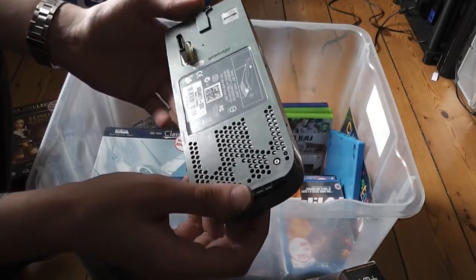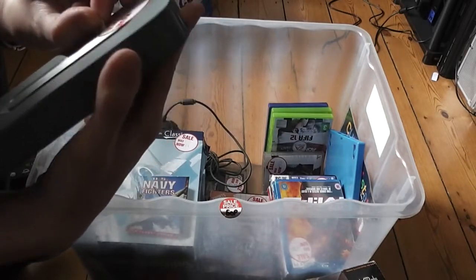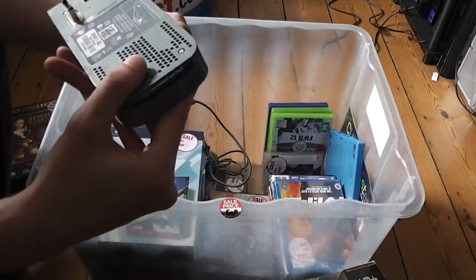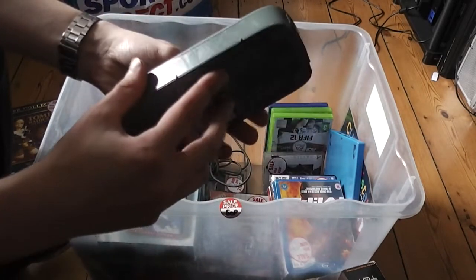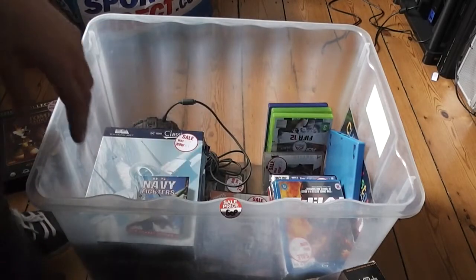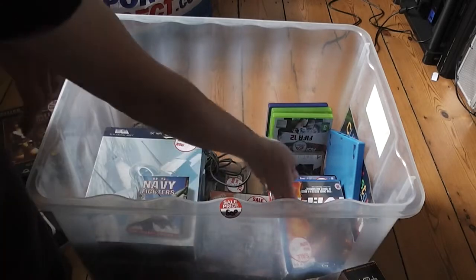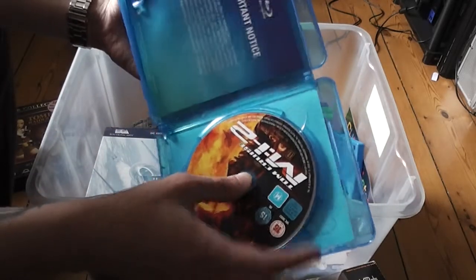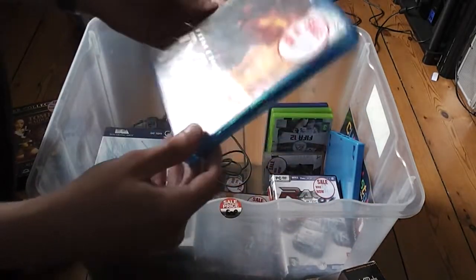Doesn't tell me how big it is. I thought they said on them how big they are. Nope, doesn't say how big it is. I assume that means it's tiny. Probably doesn't work, but there you go. That's all going to fall over. We've got a Blu-ray of Mission Impossible 2, and it is in it. There you go, we've got a new film to watch. A film that I don't want to watch because I don't like Tom Cruise.